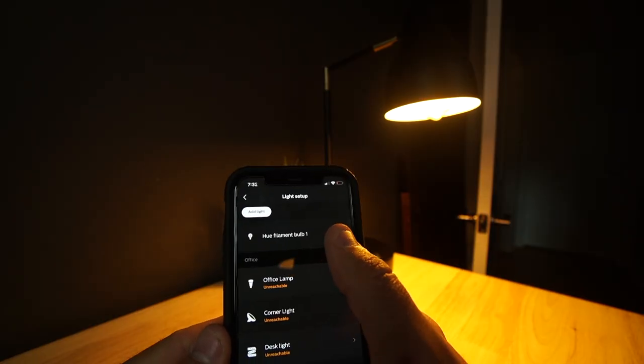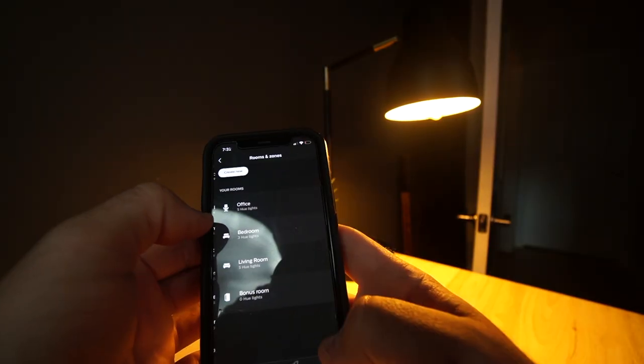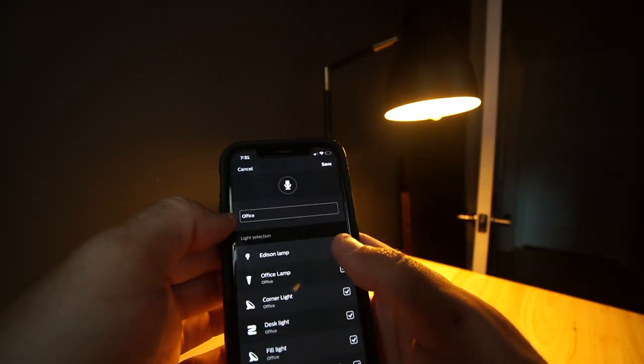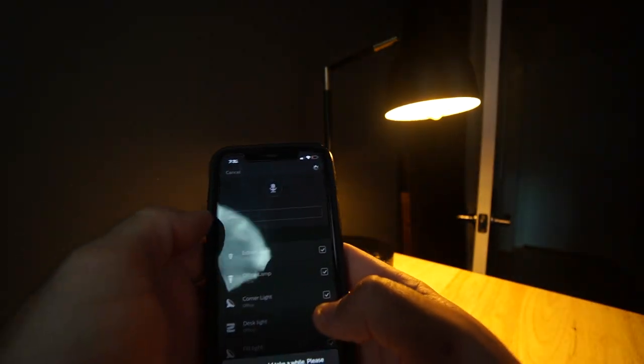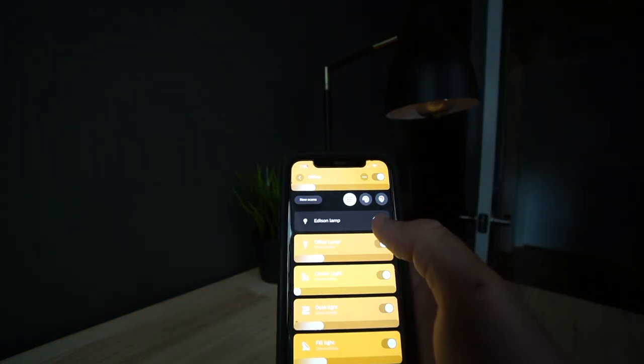them in a lamp, they're usually turned to 100% brightness, and you have to go into the app to kind of choke it down and put it wherever you want it. All right, so we got it pulled up. Edison lamp. Room, office, Edison lamp, save. Oh, she's working now. Okay, so I got it set up and I have it on.